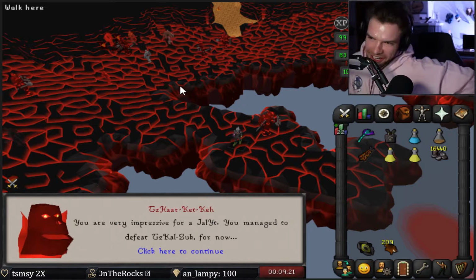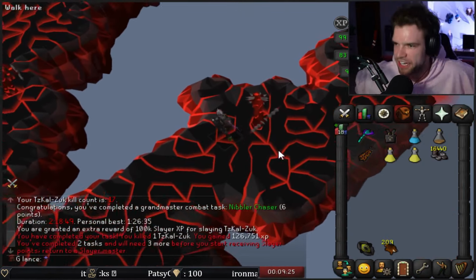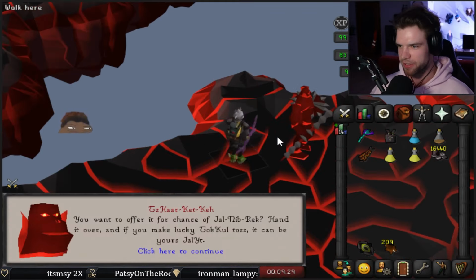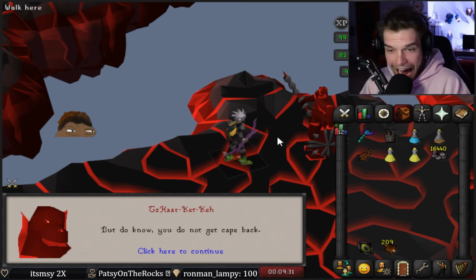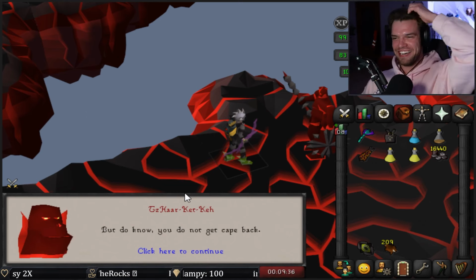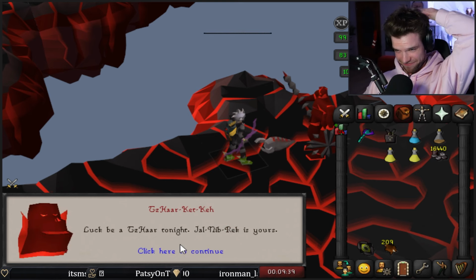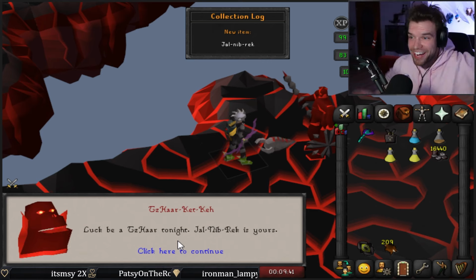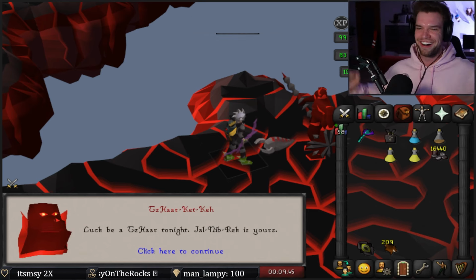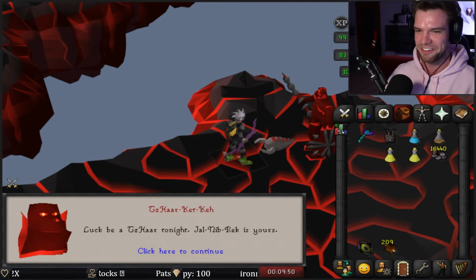Oh, bro. I'm not gonna lie. Pressure was there. Where's the pet? No pet? Surely they can run. Give me the combat achievement and do the collection log, please. Oh man. Please. Oh my god, we actually got it! The devil pet! What a day to be alive, man.